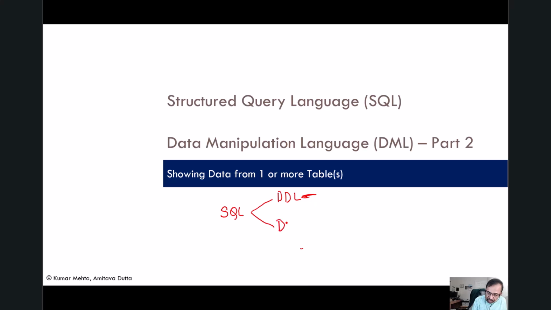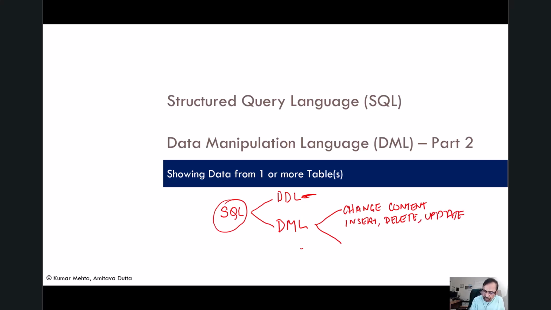And then we said that once the database structure is set up, we have this set of commands called the data manipulation language. That's another broad category of commands within the SQL language. And within that also, we conceptually thought of two sets of commands. One set of DML commands changes content in the database. In the last lecture, we saw those commands. These were commands like insert, delete, update.